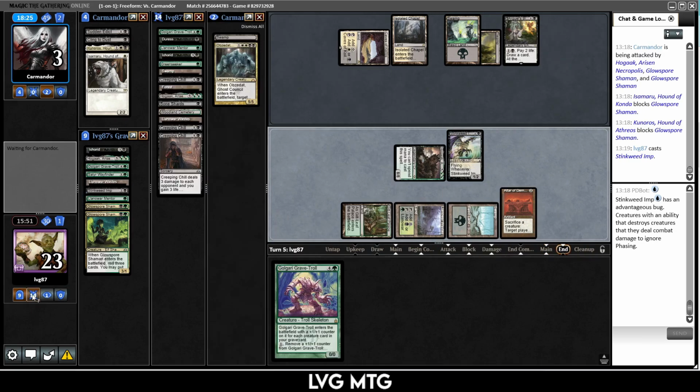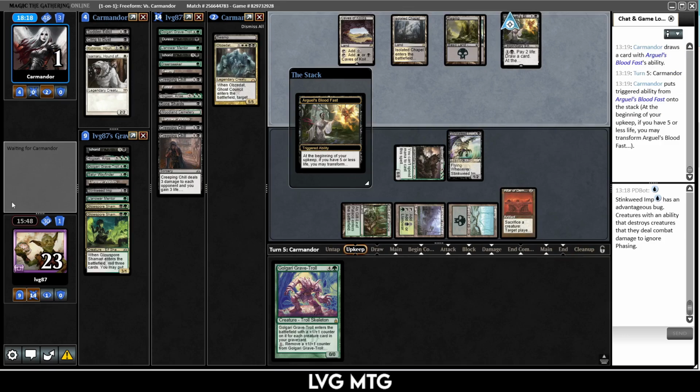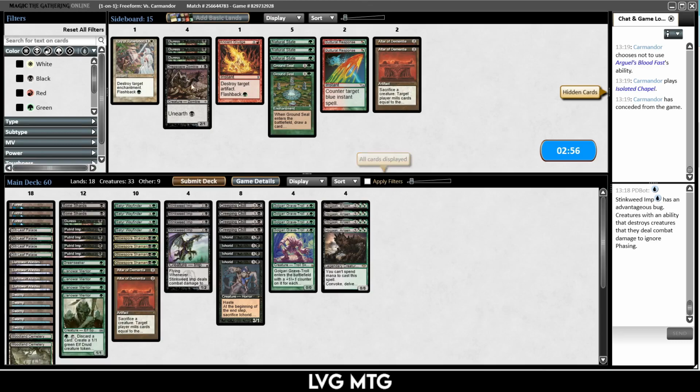All right. We have 1 more Creeping Chill. Oh, they're going to pay life. Don't know what they could draw, especially now they're on 1. All right, we got there. Nice, nice, nice. Really wish I had another Bone Shards, but we don't.